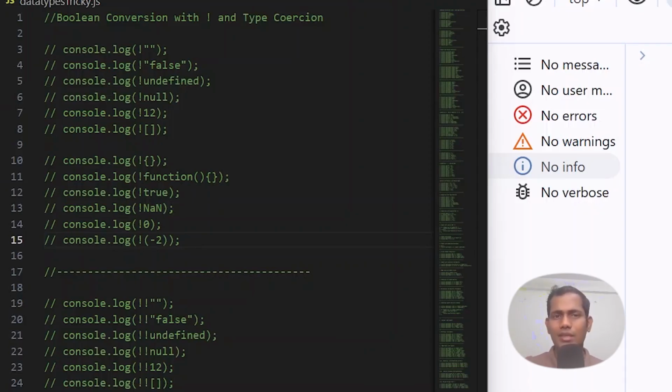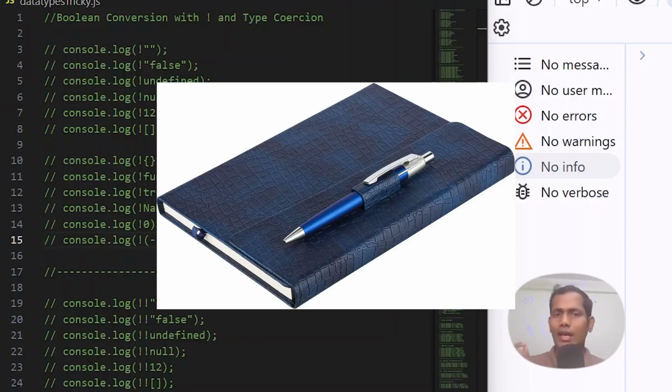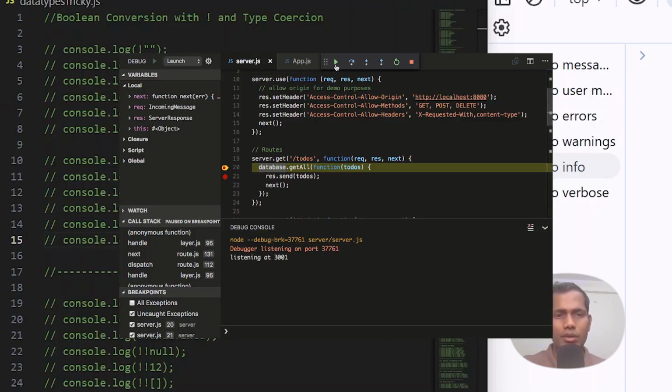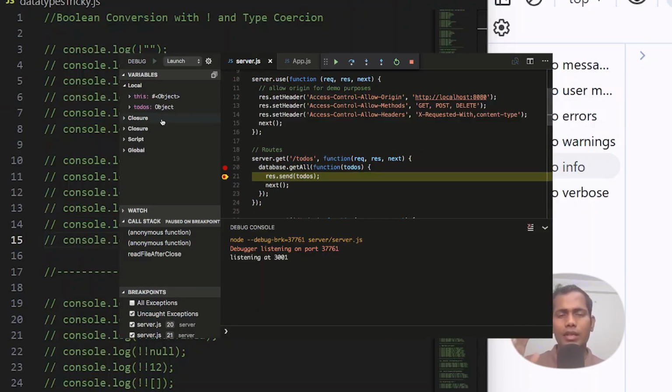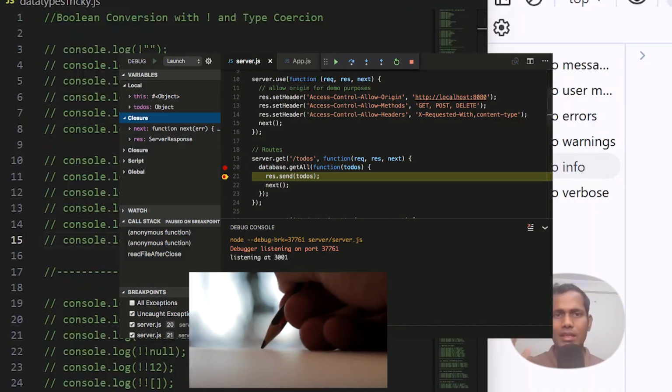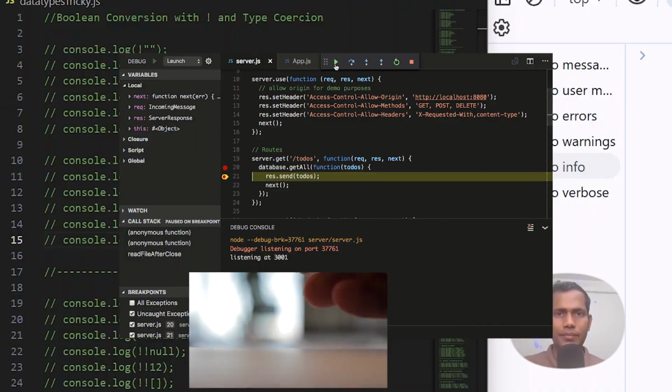I will give you the same kind of exercises. So without a delay, let's jump into the code. Before that, I request one thing: please take a note and pen. Why am I asking so? Because when I show you the questions, you should guess and write down your answer.